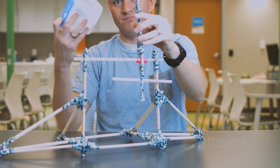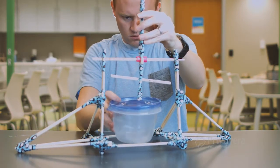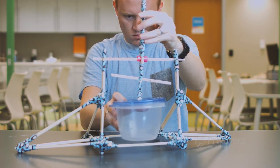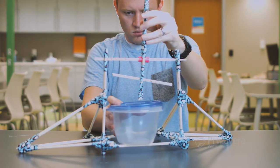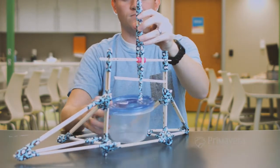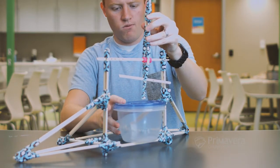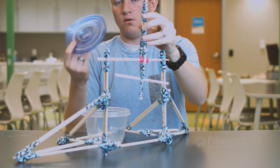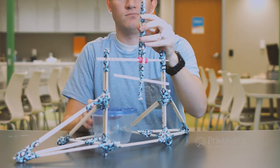To make the counterweight bucket, use a leftover lunch container. The larger the counterweight, the more potential energy you have available to launch your projectile. It can't be too tall or there won't be room for it to swing when the trebuchet is fired, but if the container is too short it won't hold very much weight. The ideal container has good height, is able to hold a lot of weight, and also has a lid — which is convenient for preventing any accidents when the trebuchet is fired.